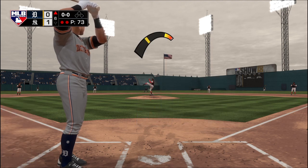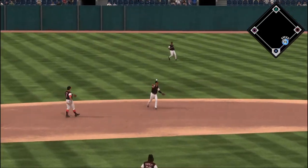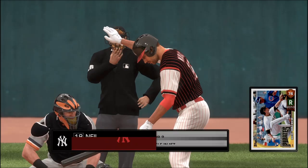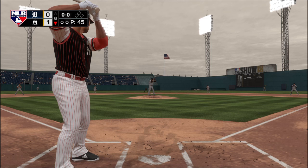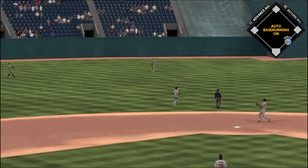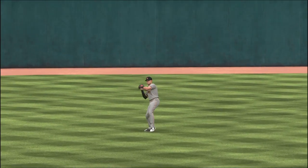Eckersley's ready. Here's the first pitch. And a fastball is hit on the ground towards short. Throw to first in plenty of time, and the side is retired. Stepping in and ready for another shot, Neil Walker. 1 for 2 with a base hit back in the first inning of play. Walker. High fly ball out to straightaway center. Gerber is there. Looks it into his glove, and there's one gone.